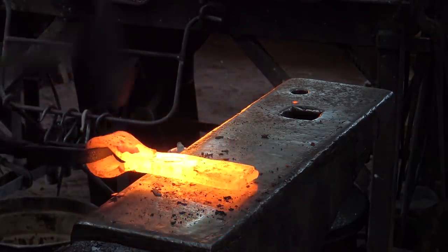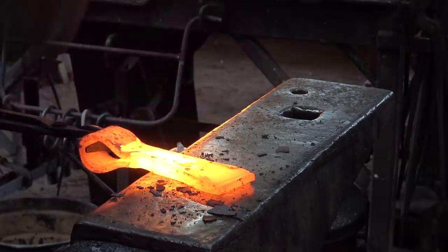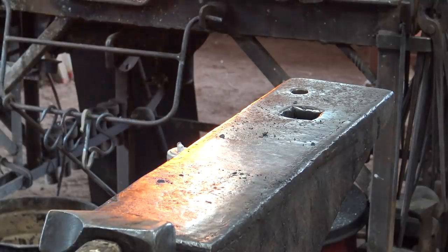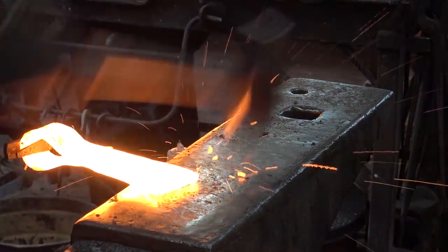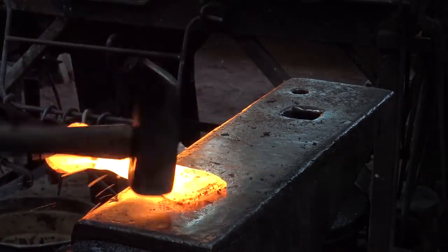We continually refine the profile of the axe. It's easier to do this incrementally as you're forging and welding. Otherwise, it gets real out of shape and it's hard to correct. Looks like we're working right at the very edge this time.